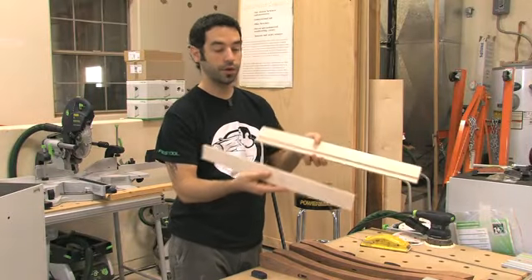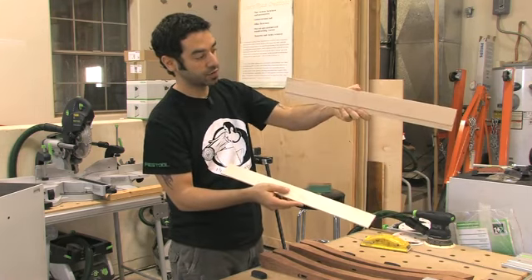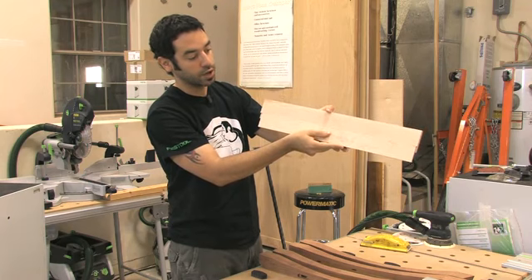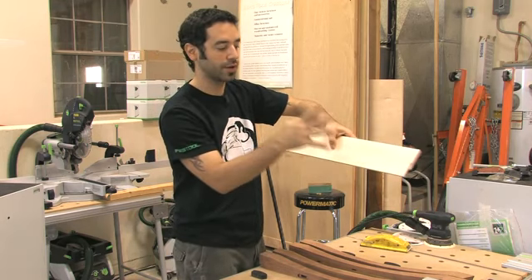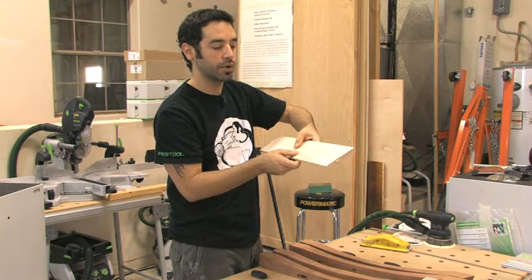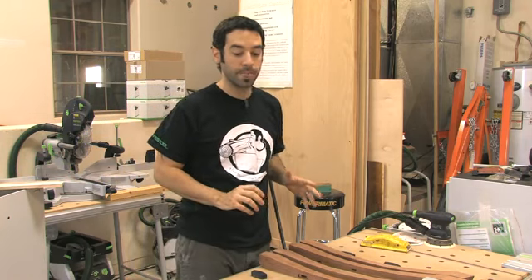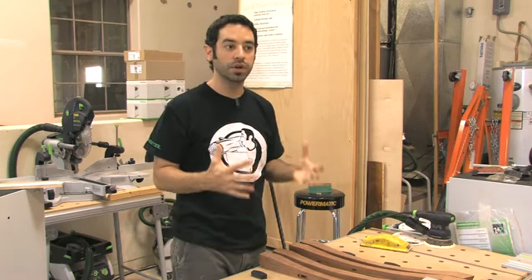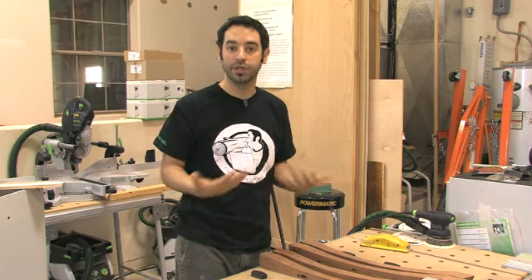Just to bring you up to speed — here is an example of one of the back panel pieces that's going to stretch from side to side. This would sit in a fixed position and this is the piece that's going to be connected to it using the rare earth magnets. I might split these into two sections — a right one and a left one — but I'll resolve that as I get more of the piece together. We've got so many parts laying around: legs, sides, tops, bottoms, shelves. It's very important that we start to think in terms of what we can pre-assemble into sub-assemblies, so that you have fewer parts to work with.